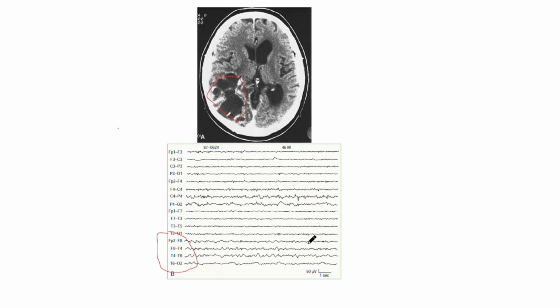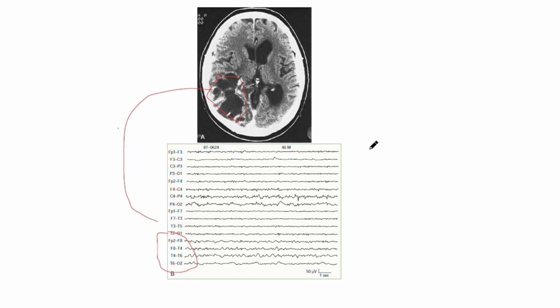Irregular, high-voltage slow waves replace normal rhythms. This specific pattern of focal PDA is a classic indicator of structural white matter disruption, typically caused by underlying tumors, abscesses, or focal infarcts. B. Asymmetry and loss of normal background alpha rhythm. If you contrast the right hemisphere with the left, you'll see a profound asymmetry.